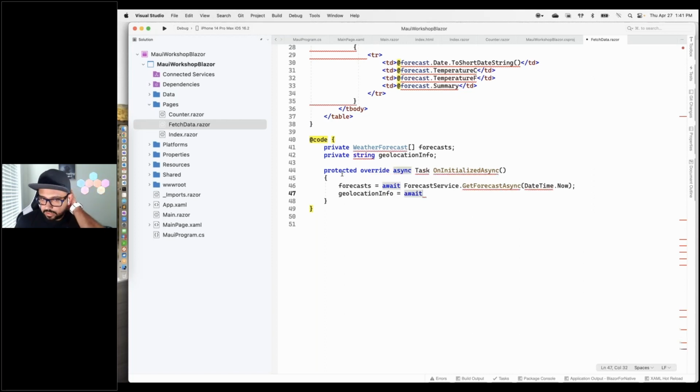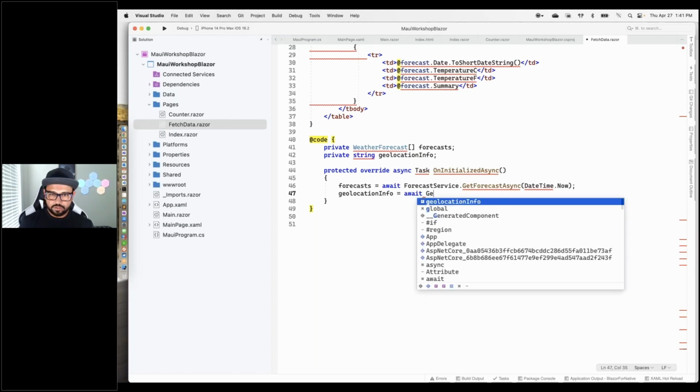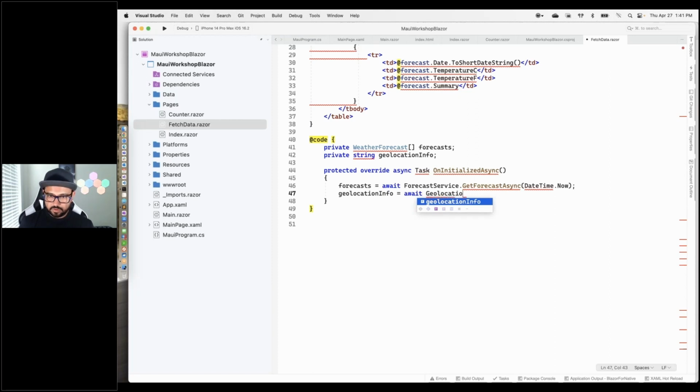It is already async, so that should work. Await geolocation info. No, that's the variable. I want the .NET MAUI namespace, which is just called Geolocation, right? Dot. Oh, it's reverting to that again and again, which I don't want it to do. Geolocation. So I'm tapping into the .NET MAUI APIs here.